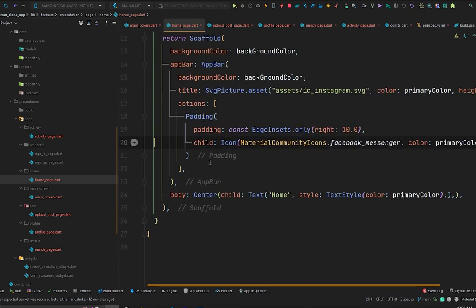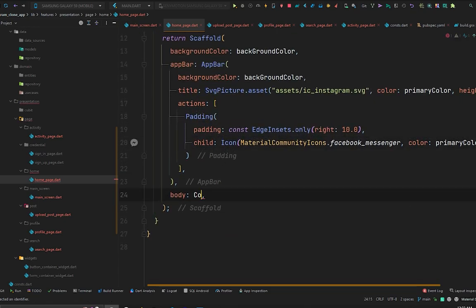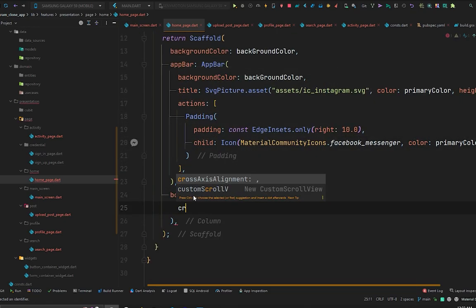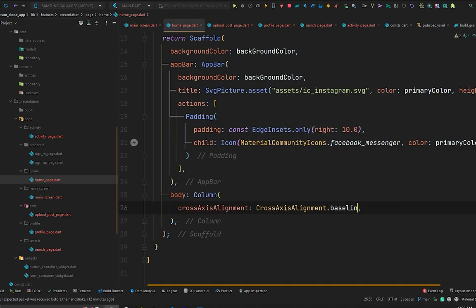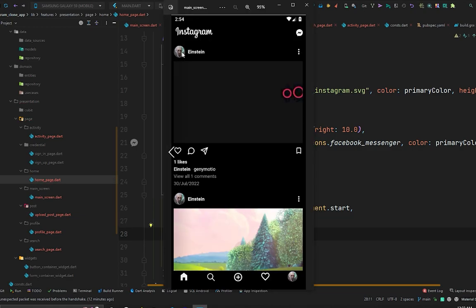So now we are going to design the single post, which will be that post. So let's also do this. Remove this home from the center. There will come our column, and its cross axis alignment will be start, because the cross axis alignment of column is by default center, so we have to make it start if we want. And now we want the user profile, and with this the name of the user, and at the most right we want the 3 vertical menu icon.